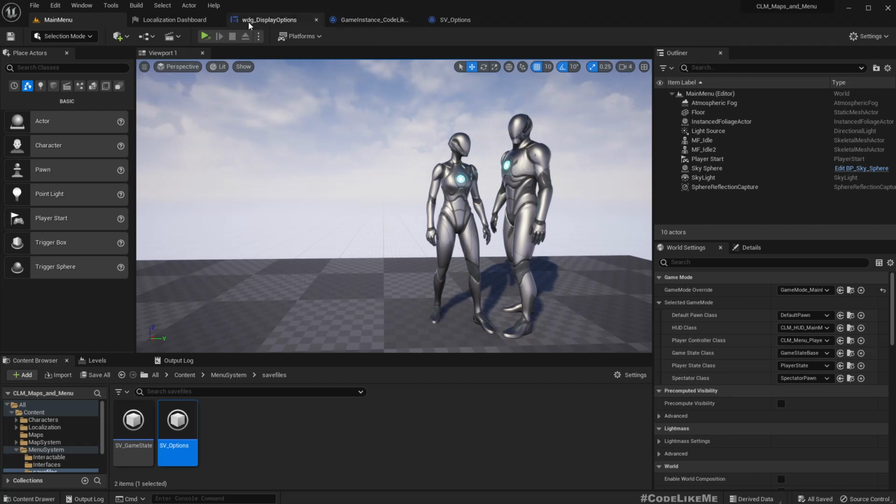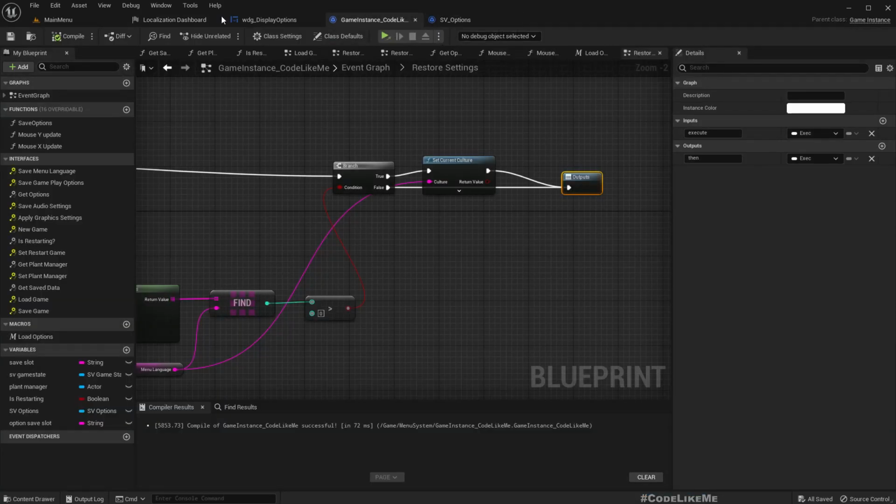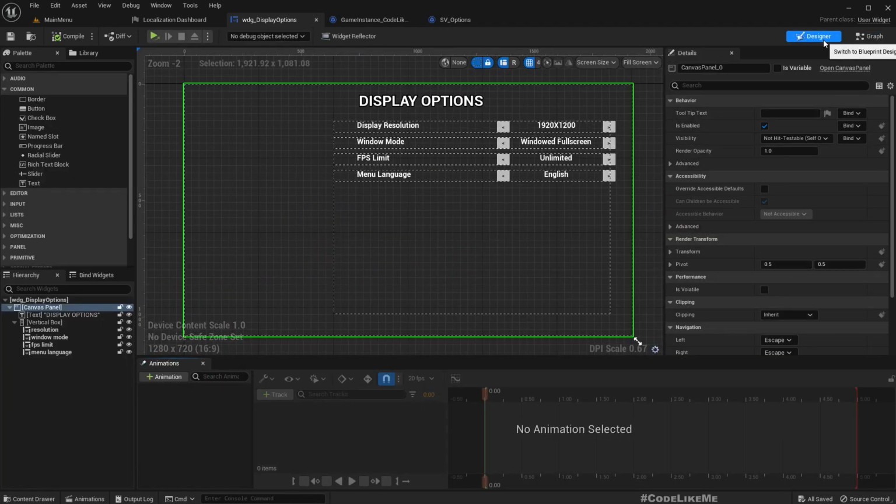And now if you need to add any additional languages, all you have to do is just here add a new culture and add the translations, and the menu system will automatically detect those translations, detect these available cultures, and it will show up automatically in the display options, and it would work.